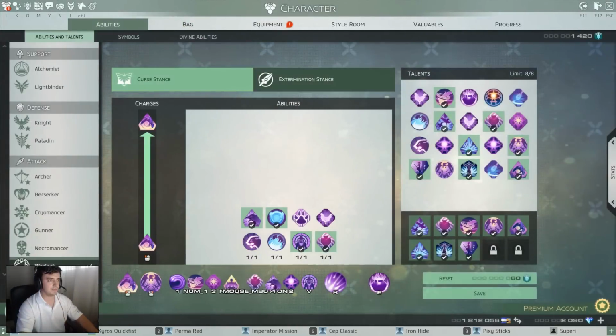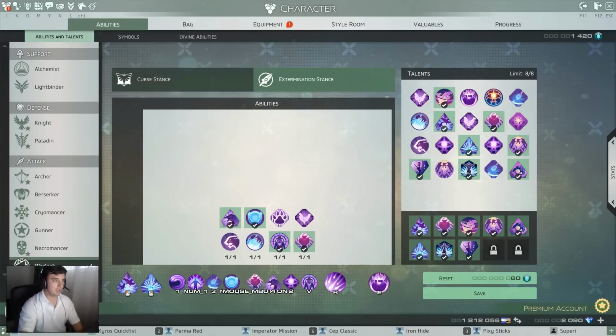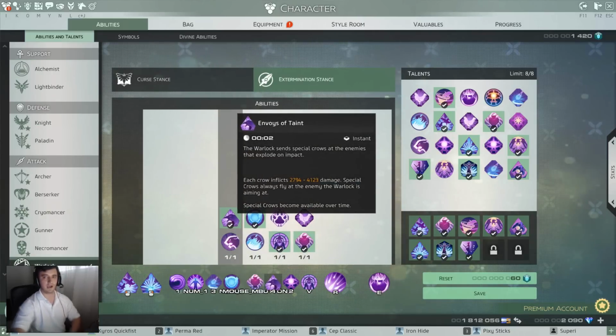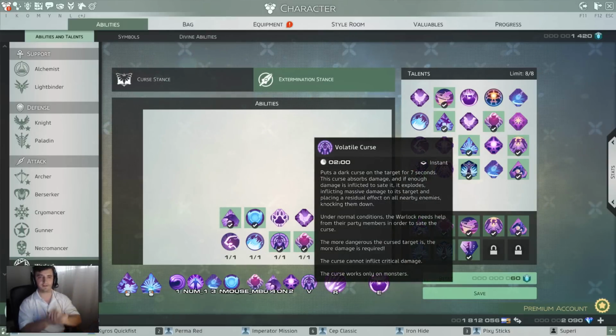You want to base around your Extermination, your Explosion of Darkness, and base all your rotation according to that. You need to pop your Envoys of Taint when you have a Mark of Death proc. And you obviously would like to pop the Volatile Curse when your Mark of Death is out there. Right now, it's really difficult to proc Volatile Curse unless I get a Lucky Crushing Blow crit. I tried recording it a couple of times and it didn't proc, so I kind of gave up on it. So I'm not going to pop the curse here, but in Isabella and in a raid, you will have to do it.